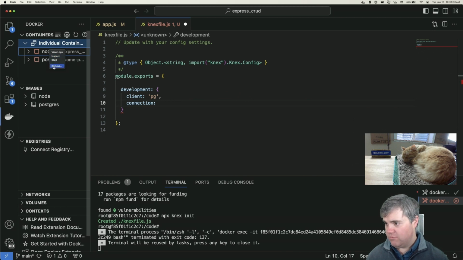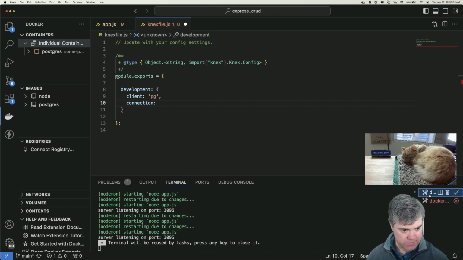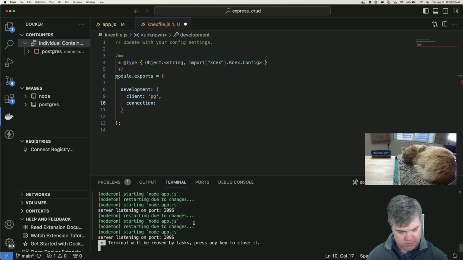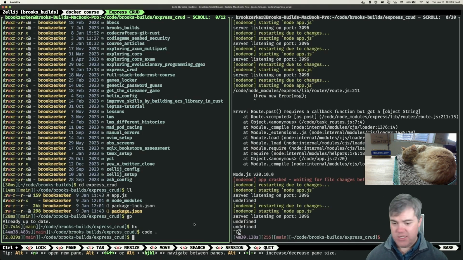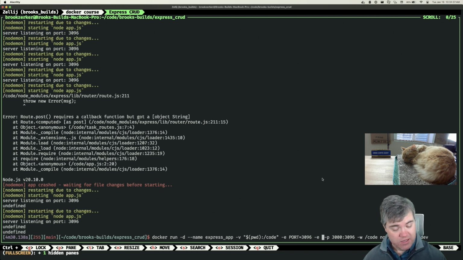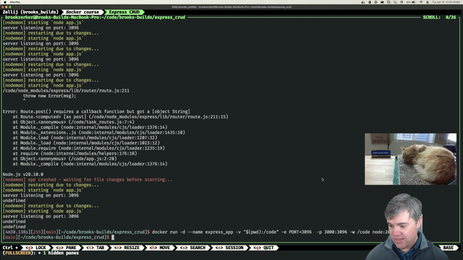We're going to remove you. And we're going to, okay, so you went away. Okay, so we're going to restart our Docker container here. So we're going to do a Docker run. Now we have this environment variable port 3096, and I want another one, and this is going to be our connection string to a database. But really, I can't do a connection string to a database until I have a database, can I? So we're going to have to do that first.